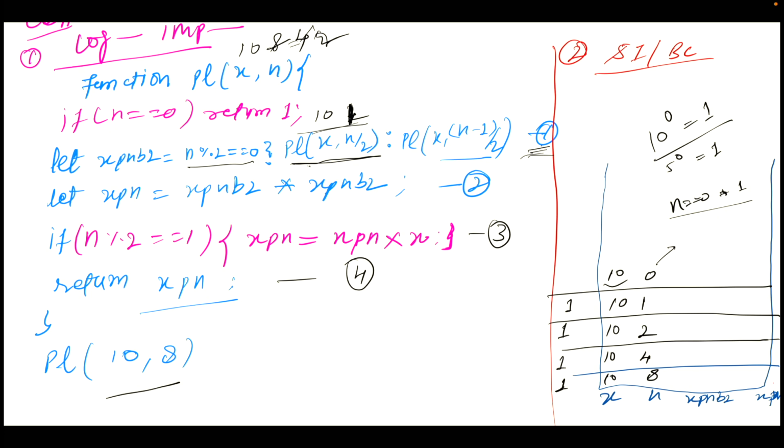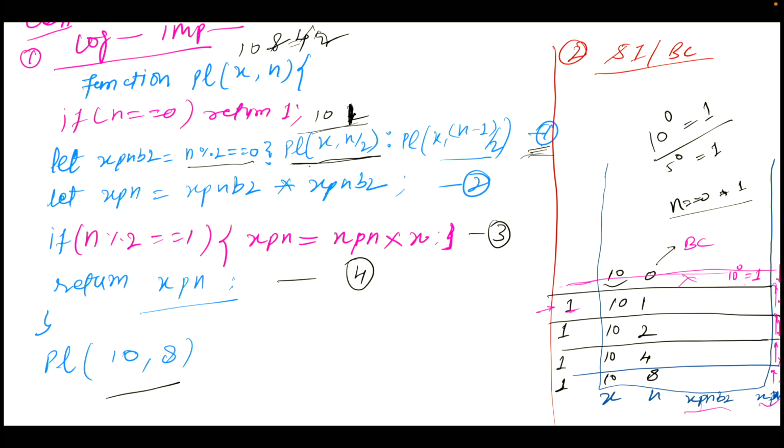Now in our stack, we were executing from bottom to top. Now we have found our base case and then we will execute from top to bottom, and one by one, when we execute the lines, the blocks in the stack will be wiped out. So here x to the power n will be calculated as 10 to the power 0, that will be 1. Then this line will be wiped out, and the next control will be here.